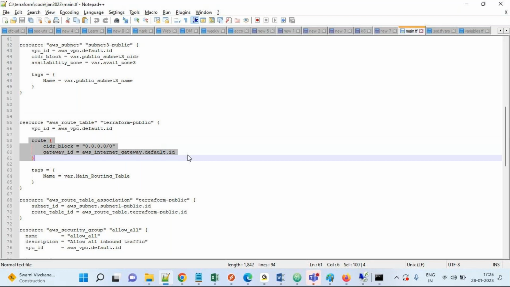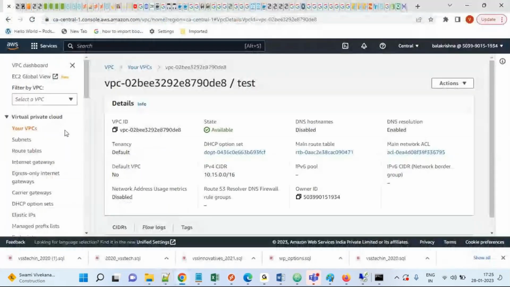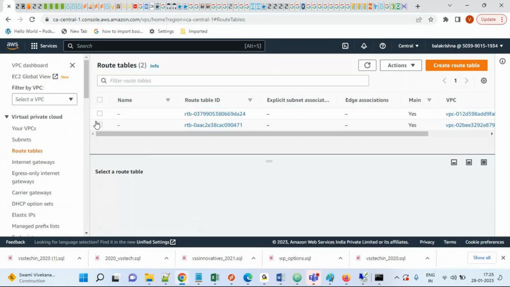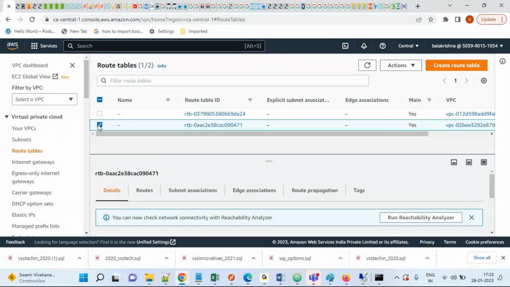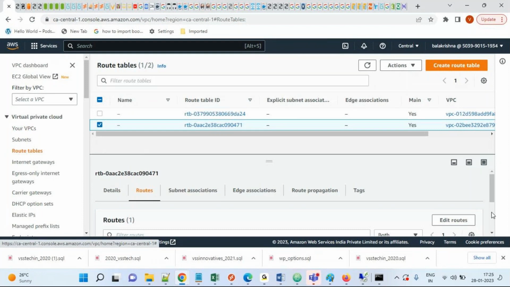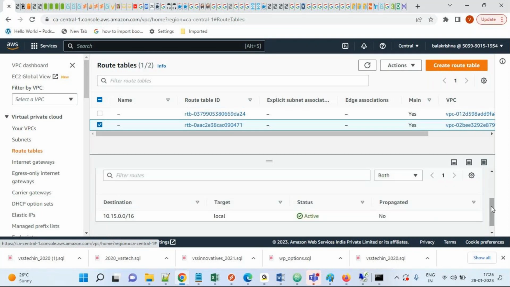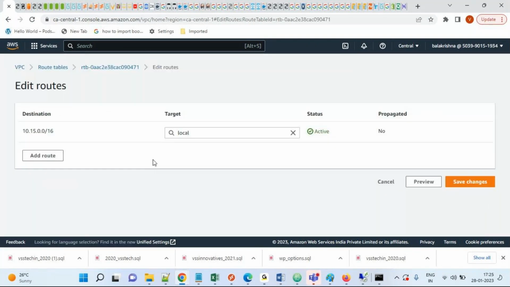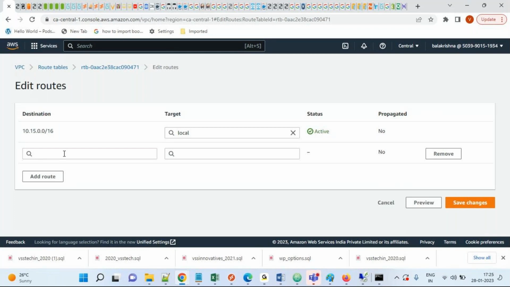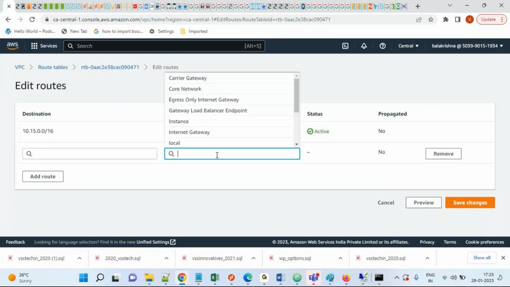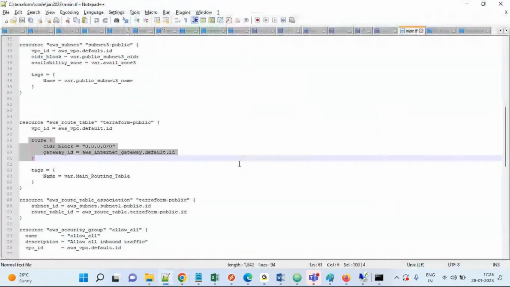You go to the route table, and once you create it, you select it, click on the Routes tab, click Edit routes, then Add route: 0.0.0.0 and you select your internet gateway. Same things we are defining here.